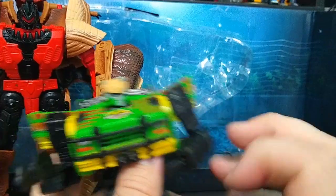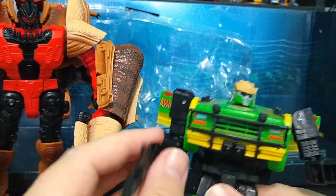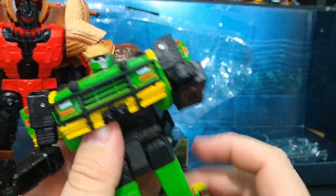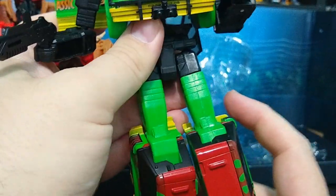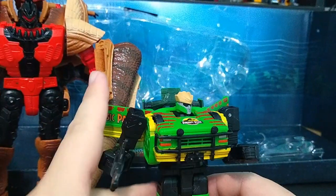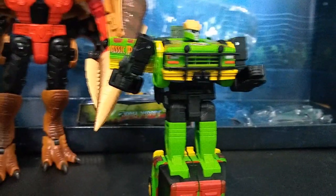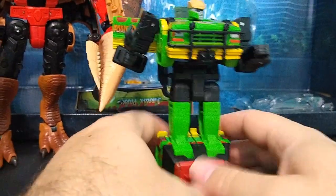The hand here is loose, as you can see. The ball joints themselves are a little bit loose here. Otherwise, yeah, the knees are a little bit loose. This one's tight, this one's loose. But, yeah. My problem with this, and the problem that most people are having, and I'm going to agree with them, is that it is mostly made out of transparent plastic, which means fragile city. And that does have me nervous quite a bit.